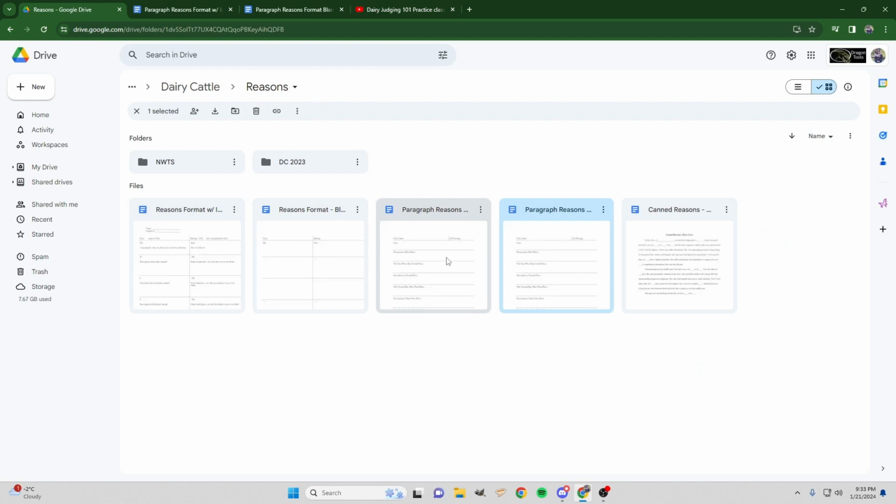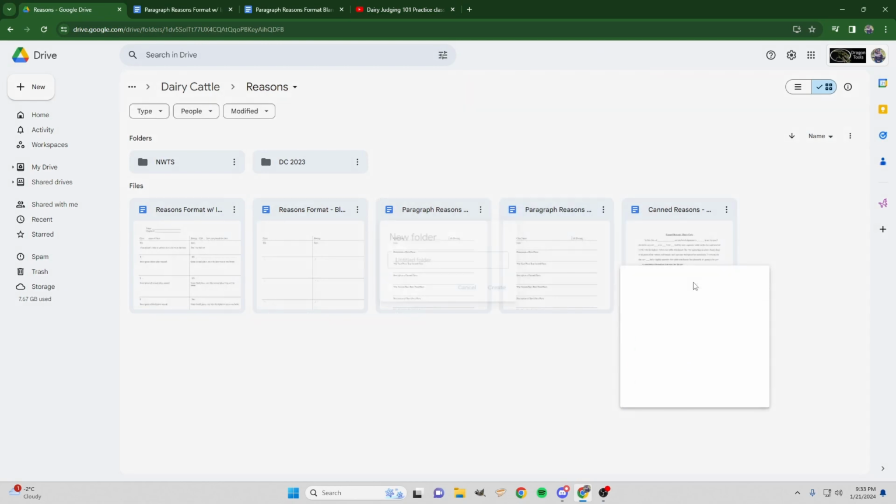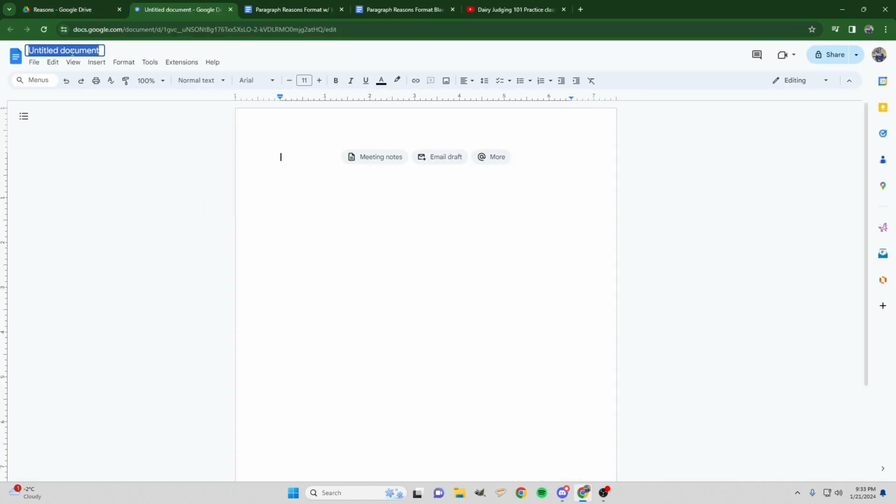And as you can see, I'll just create a new doc here. We are going to make Ayrshire class notes. We're going to place this class, and then we're going to create a sample set of reasons notes. So the first thing I like to do whenever we come up to a class, as you've probably seen, is come up with the class name and what my placing of it is. This will help you remember what the notes actually go to.